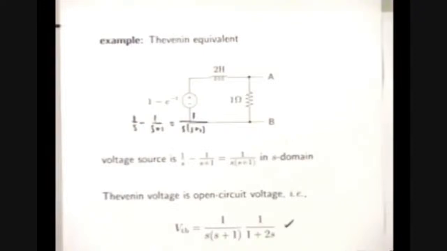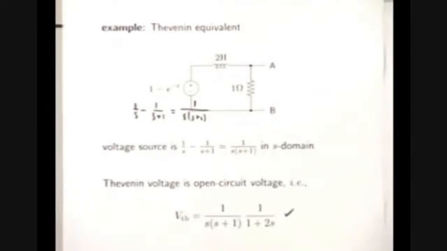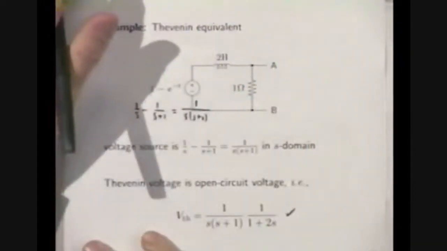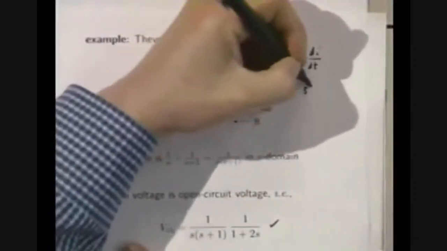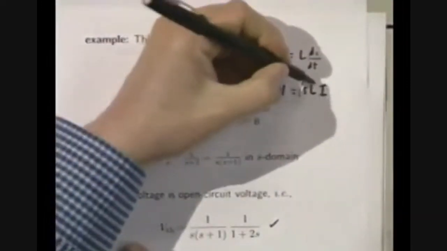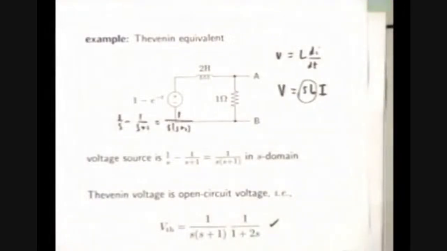But otherwise, suppose you forget it, or let's say you're having a midterm and you panic and think, oh my God, is it 1 over s or 2s? I can't remember. It's very simple. You just go back to V equals L di/dt, and you take Laplace transforms, and you get V equals sL I, or L times sI. And there's your impedance right there. If all else fails, pop back to 101, or physics, and say what an inductor does.